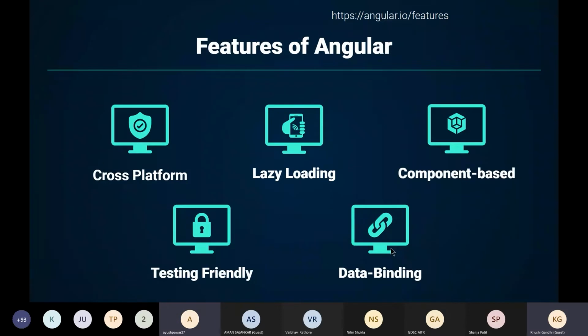Then the second feature is lazy loading. Lazy loading is the process of loading components, modules, or other assets of a website as they're required. Since Angular creates a single page application, all of its components are loaded at once. This means that a lot of unnecessary libraries or modules might be loaded as well.